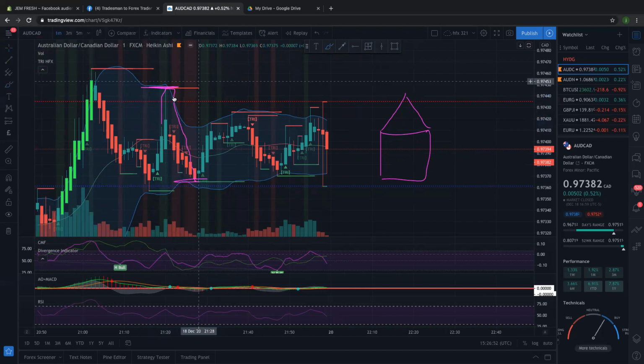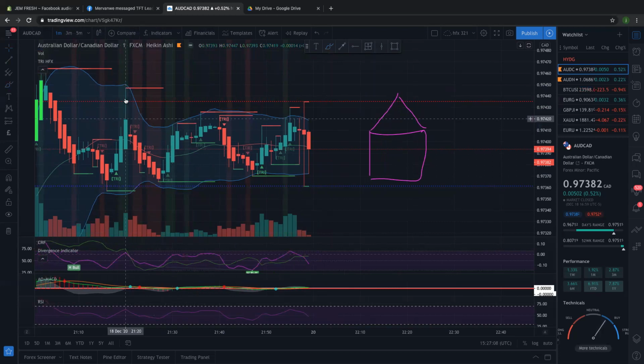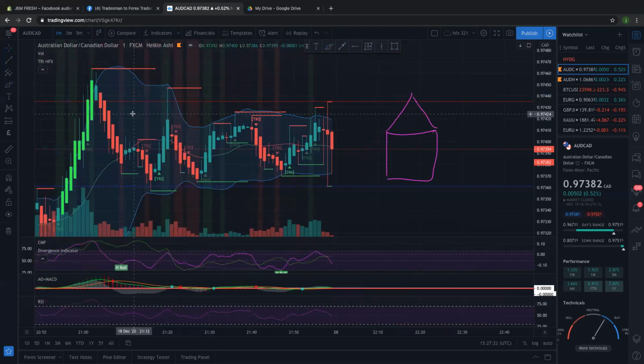And this is what the banks do. Banks do this on purpose. They actually get fined for it. Barclays got fined £1.8 billion last year because they take people out on purpose. They've got software that knows where people's stop losses are. So that would have been the banks there, pushing it all the way up on purpose. They take people out, so there's millions and millions of pounds sat here. Then they push it down, and then they go back up. It's a very clever game that they do. It's actually illegal, and that's how you get your shitty 1% a year interest. The banks are using your money to trade and move the market.